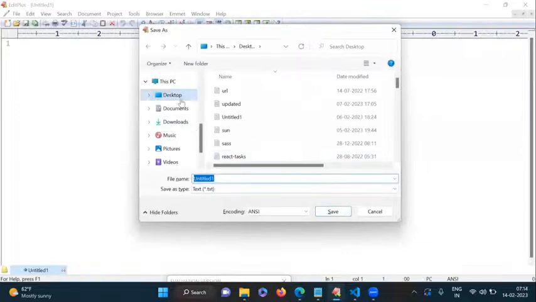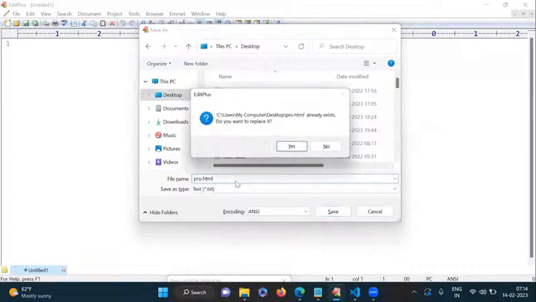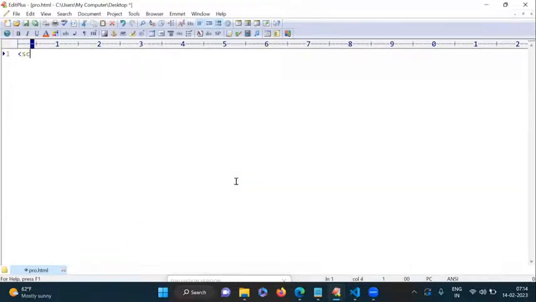Save this file, the desktop location, pro.html. Script open tag. Script closing tag. Body open tag and closing. We have taken the script open and closing tags and body open and closing tags.